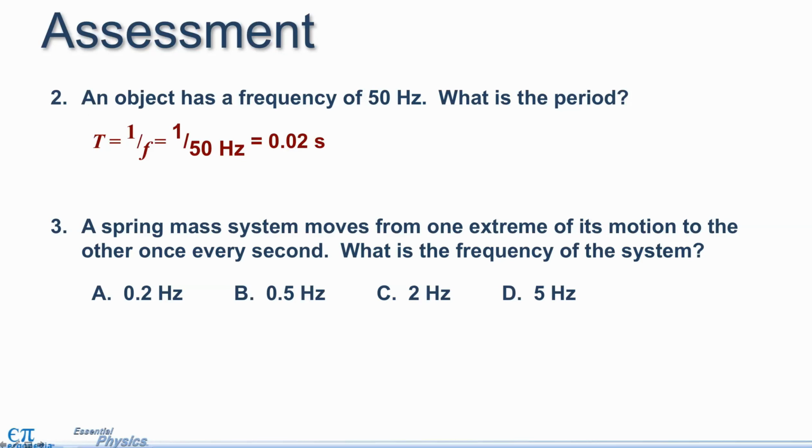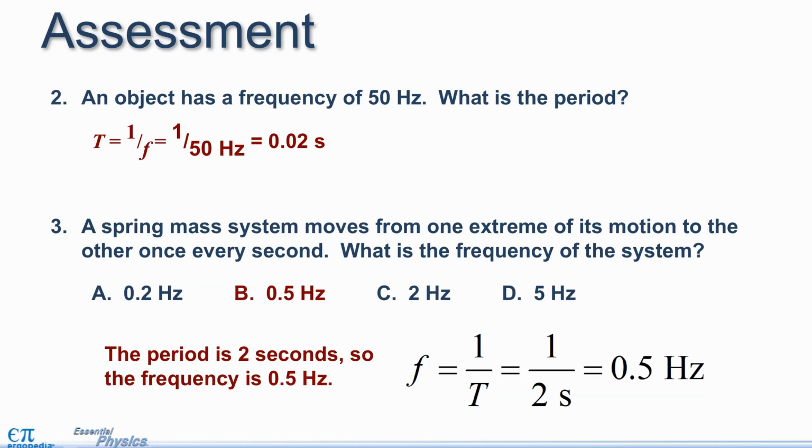The mass spring system moves from one extreme of its motion to the other once every second. So here's another situation, just like I got tripped up for a second with Javier and the swing because I was just sort of going on autopilot for a second, which is easy to do. If you look really carefully and draw yourself a little picture, you see that it's going from one side to the other in a second, and then it's going back in a second. So it actually takes 2 seconds to complete its motion. So if the period is 2 seconds, the frequency should be 0.5 hertz, or in other words, 1/2 of a cycle per second. Okay, that concludes our slides for now.